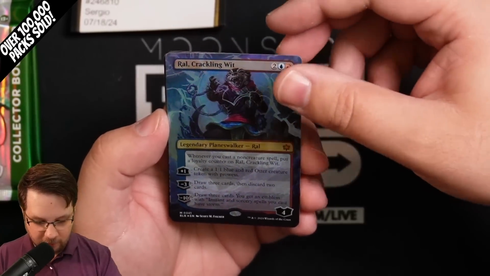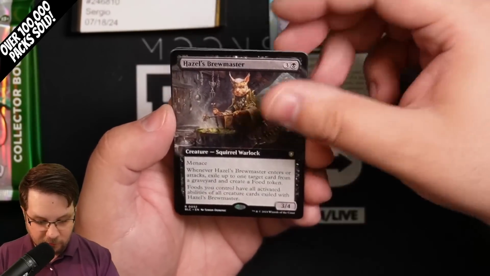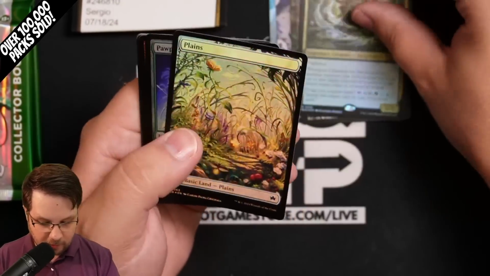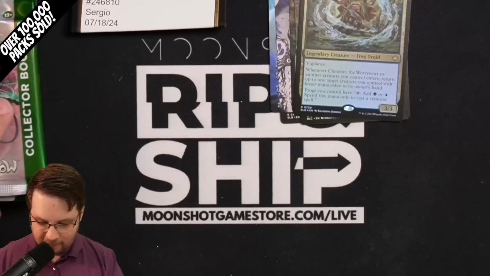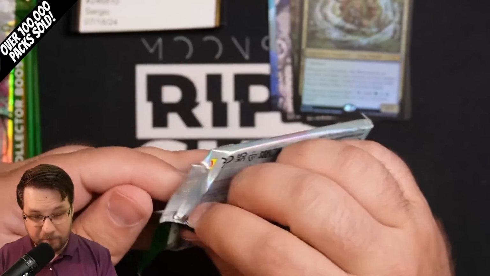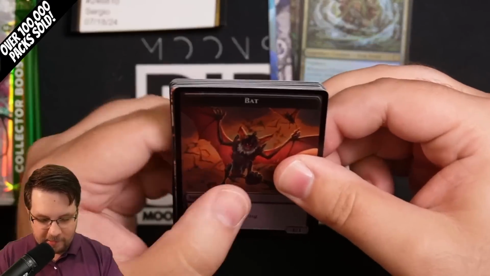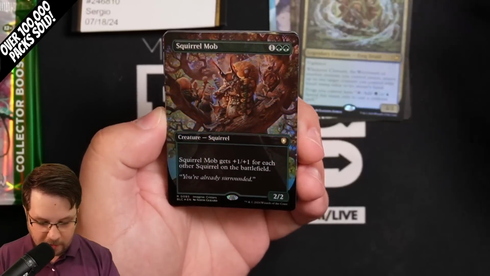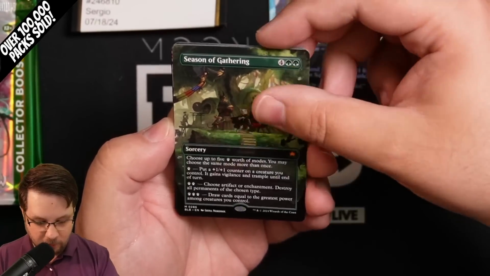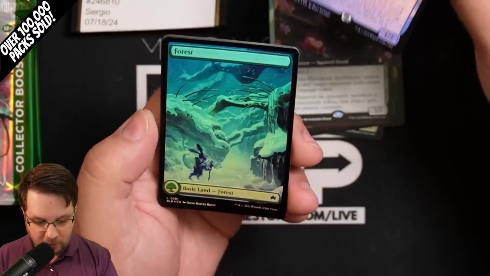The Mythic Borderless Foil Planeswalker there. Darkstar Augur, Pawpatch Recruit, Hazel's Brewmaster, and Clement, the Worrywart. It's really hard for me to tell, especially in foil, what season these lands are. I don't know. I like the concept of doing the seasons, and I'm sure the artist did a great job. Squirrel Mob, Foil Critter, Season of Gathering, Borderless Mythic, Festival of Embers, Bloodroot Apothecary, and Thunderclap Trainer.